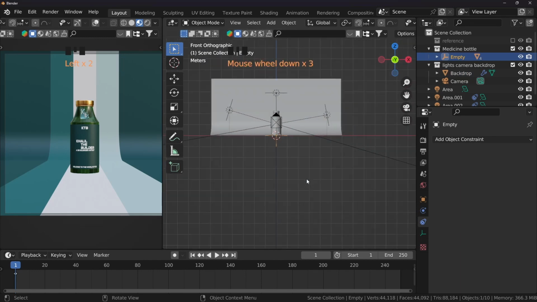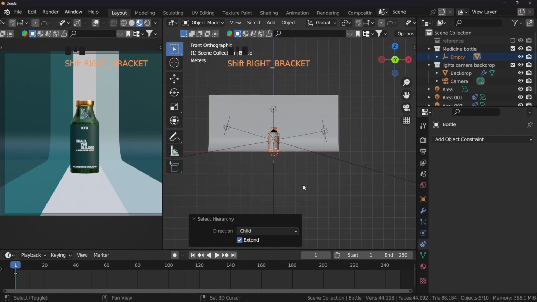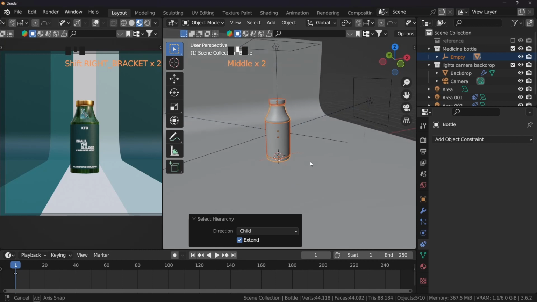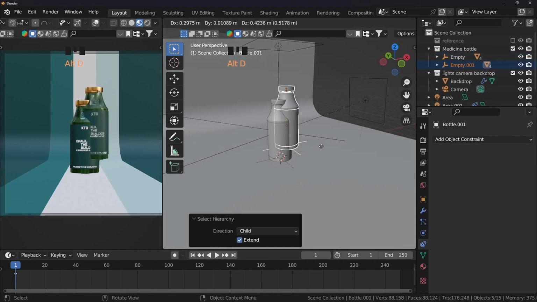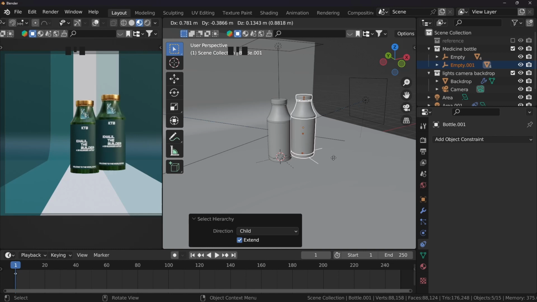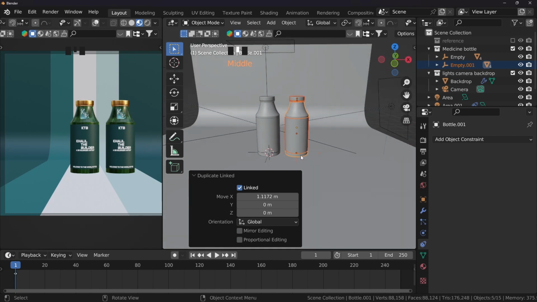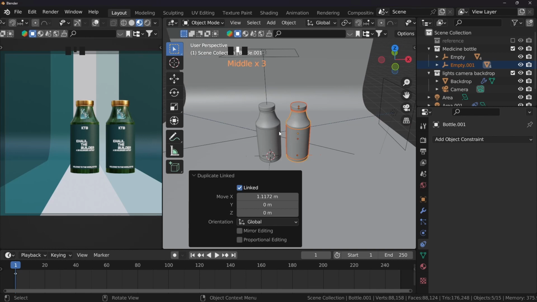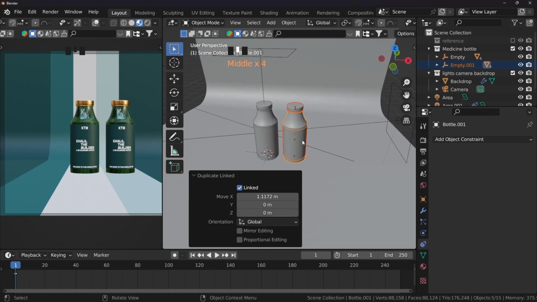Okay, press 1 and shift, and I'm gonna bracket just 2-3 times, not 20 times. So I'm gonna do Alt D, duplicate it. Alt D means I'm gonna create a new object, but this is not a new object. Shift D means it will be duplicated and it will be a new object, but this will be connected to this thing. So it is something like this.